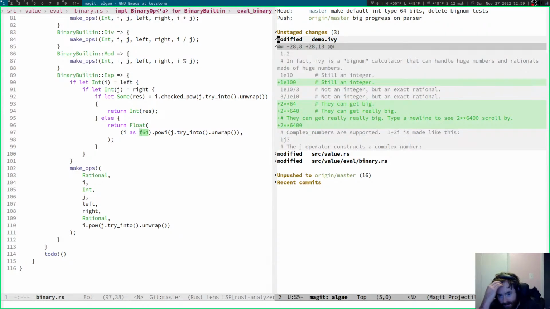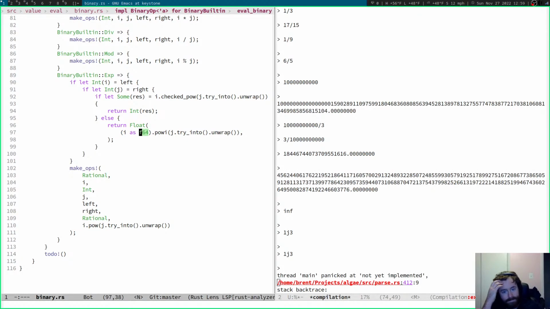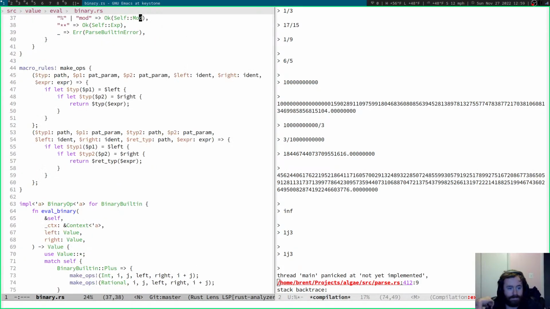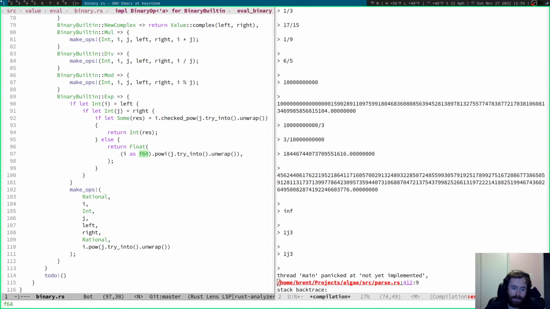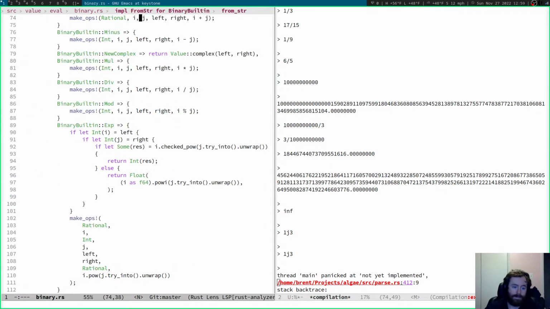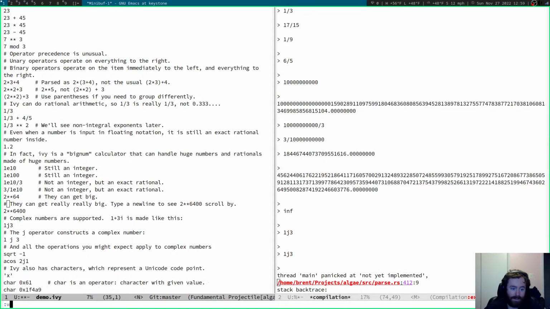Two to the 6400. Is there like a num big float? No. Okay. Well, we've got to set the limit somewhere.